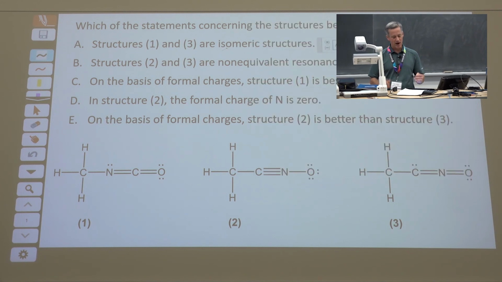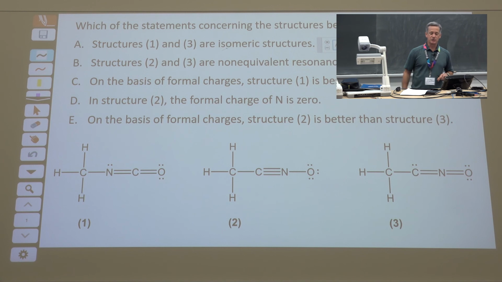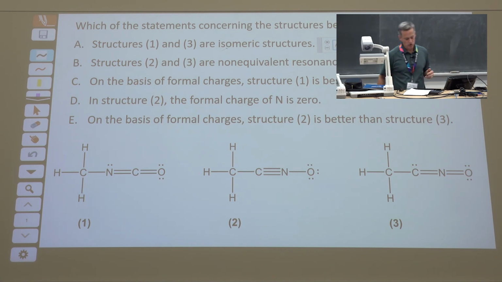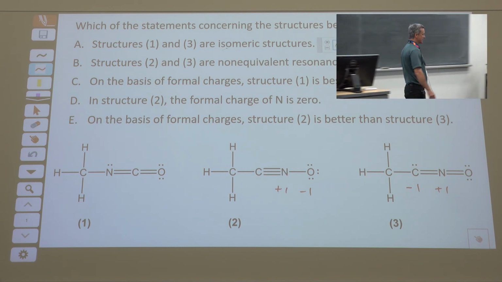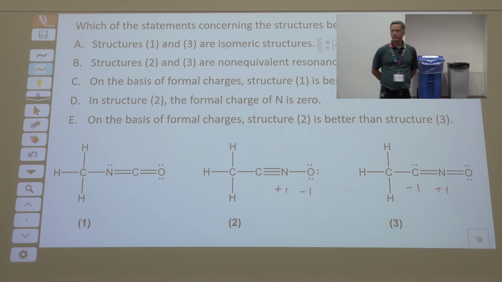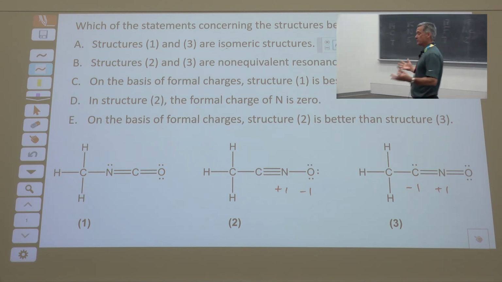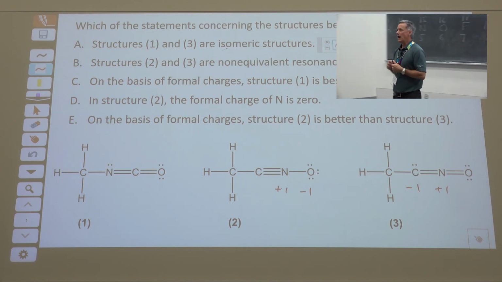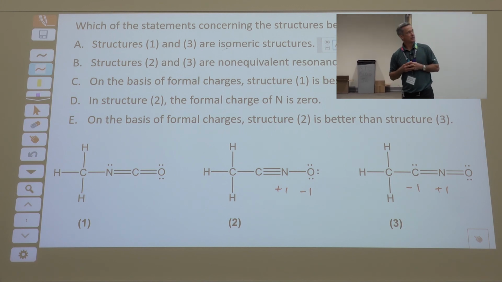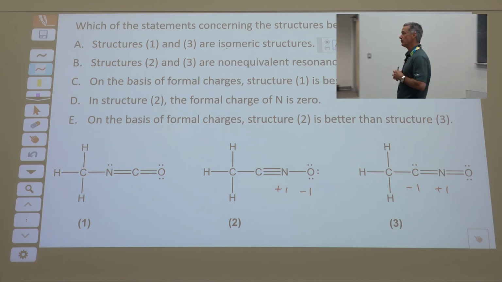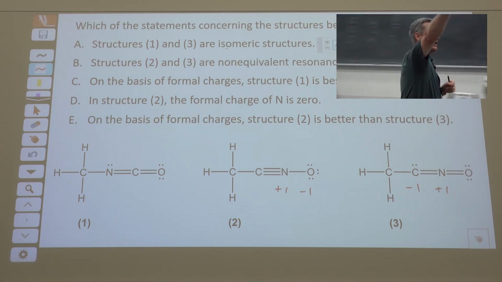But before I wrap up, I do want to address something. Between structures 1 and 2, and we're going to assign some formal charges here. The formal charges on nitrogen, +1 and -1, and in structure 3, it's going to be -1 and +1. Okay, so one of the issues I didn't talk about, in this particular case, comparing structures 2 and 3, they're resonance structures, same distribution of atoms, same spatial arrangement of atoms, but a different distribution of electrons. Why would you prefer or say that structure 2 is better than structure 3? Why is structure 2 better than structure 3? I didn't address this concept. Up there, yeah?